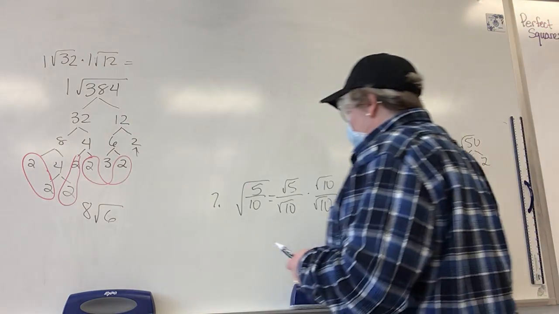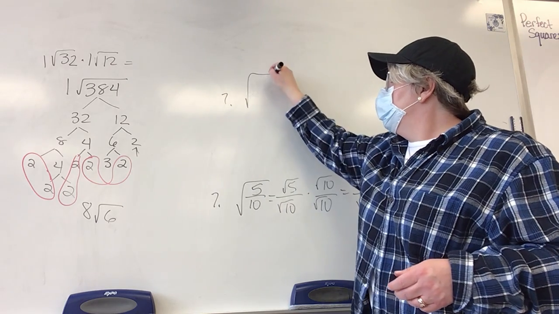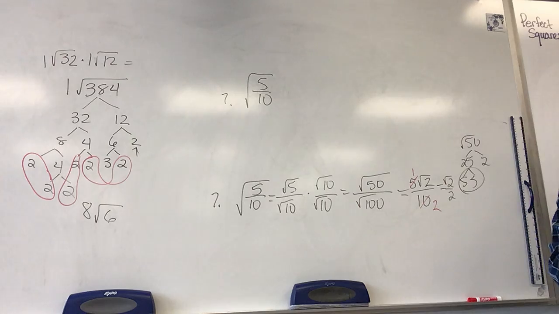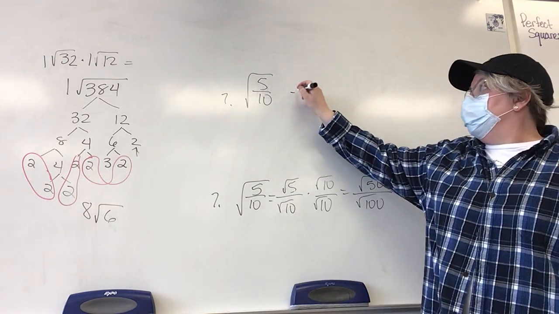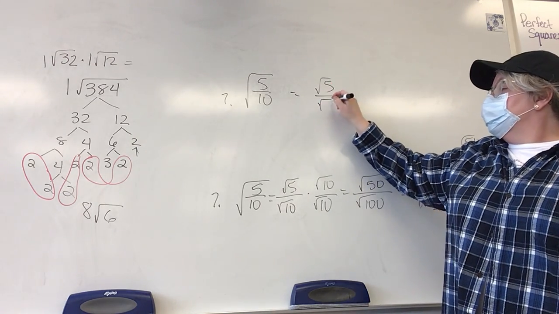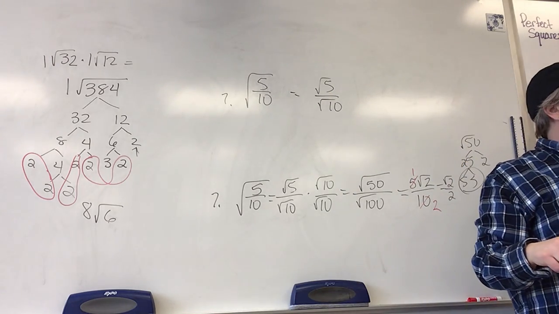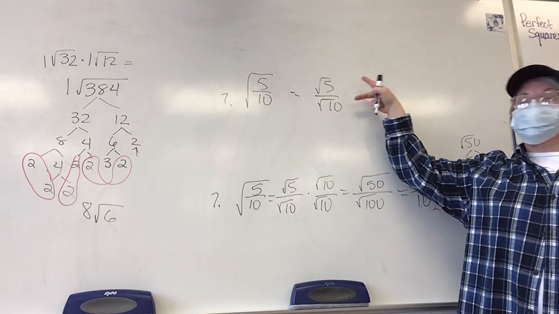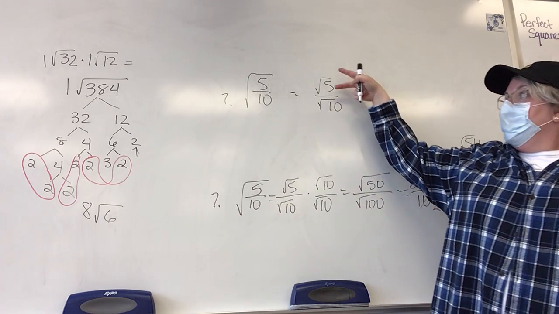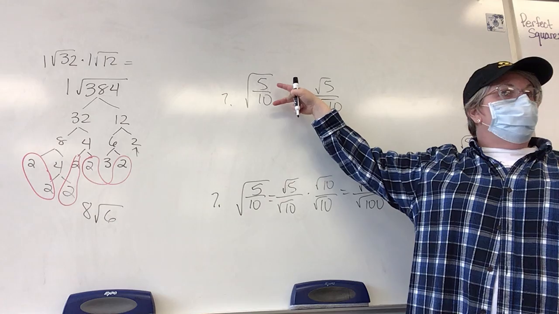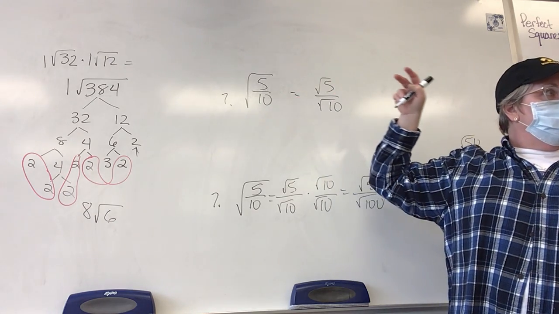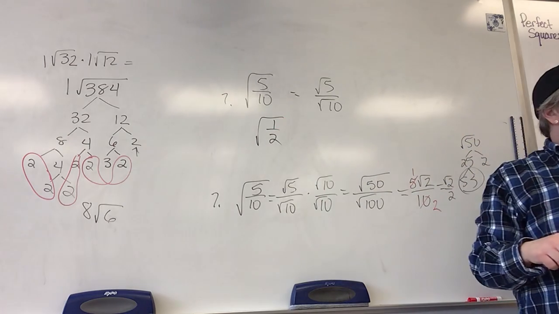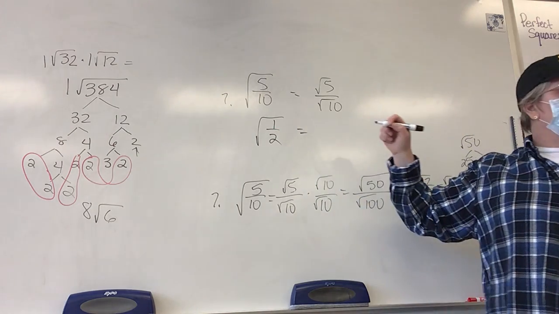Okay, now I'm going to go back to Abby's way. So watch if I did number 7, 5/10 a different way. You were totally smart to think that it's against the rules. Let's split it up as the square root of the top over the square root of the bottom. But promise me from this point on, before you split it up, I want you to go back and look at the fraction. And she noticed 5/10 can be reduced to 1/2. So look at that now. 5/10 is 1/2. So now split it up.